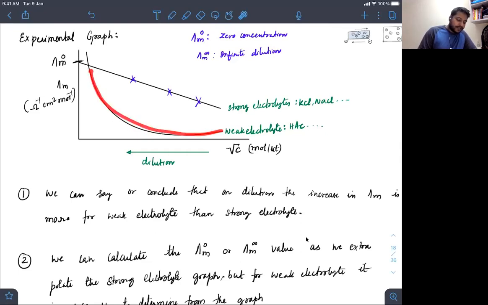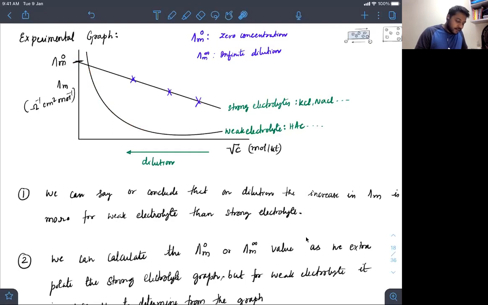Now the number of ions is increasing, and relative to that the volume is also increasing. So we get an advantage on both sides: the number of ions increases, so conductance should increase. And we are able to accommodate them with the least amount of interaction because you are using a very high volume and the concentration is low. Therefore, molar conductance will increase, and experimentally it is very difficult to find a value at zero concentration. We cannot extrapolate at zero, but for strong electrolytes we can extrapolate based on these 3 points and find out its lambda m naught.